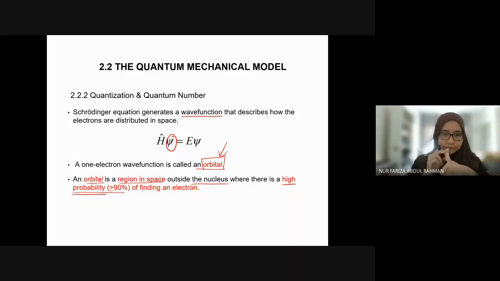It is always on the move. So how are we able to determine the exact location of the electron? It is impossible. What we can know is the probability of finding the electron, the region where the electron can be found. So orbital and orbit are two different things. When we are talking about electrons, we are talking about orbital, not orbit. There is no more orbit going round and round.